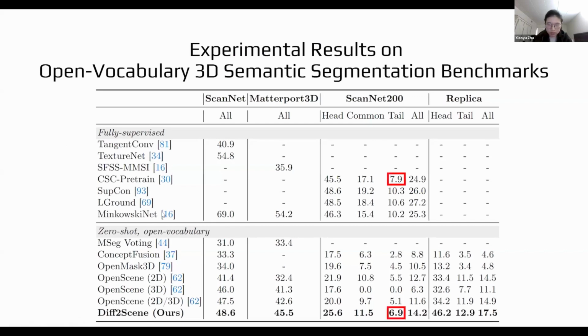But for the tail classes, which means there is some training data, but a very small amount of training data for these specific tail categories, we observe that our model can achieve a very comparable performance compared to the fully supervised methods.